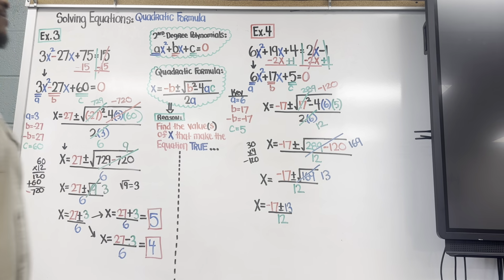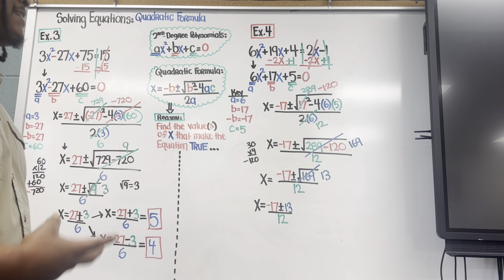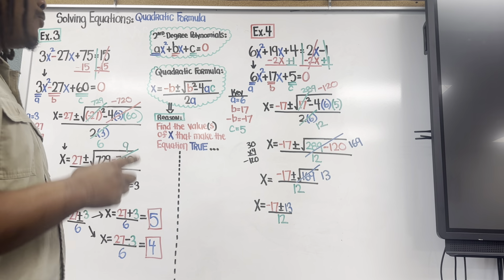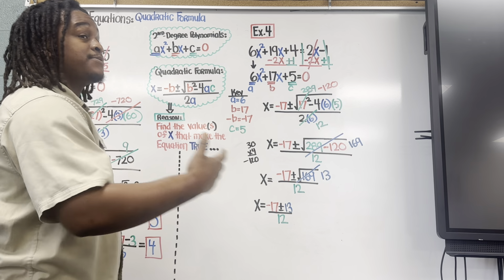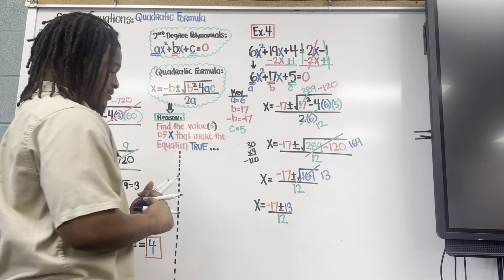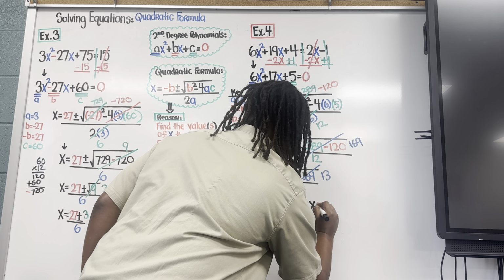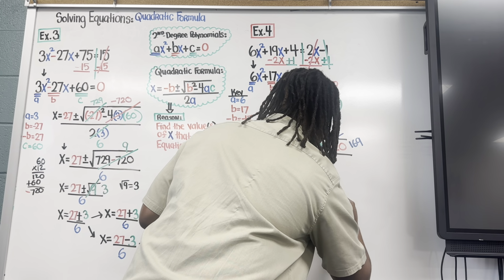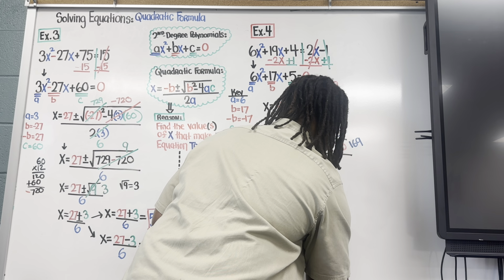Now we're down to the last and final step. Remember, the reason I have a plus and a minus stacked on top of each other is telling me that there are 2 different values that x can be. To find those 2 values, we're going to do 2 different operations in the numerator, which is adding 13 and subtracting 13 from negative 17. So for the first value of x, we add 13 to negative 17, plus 13 all over 12.